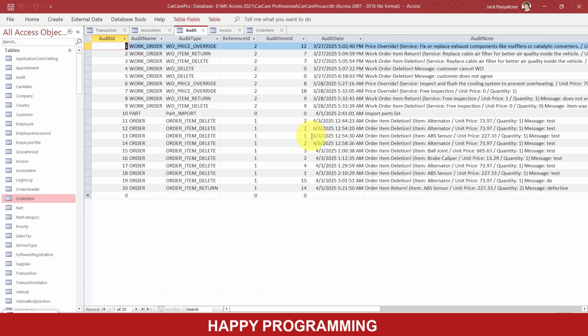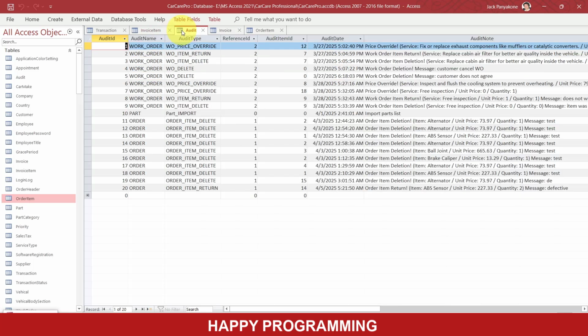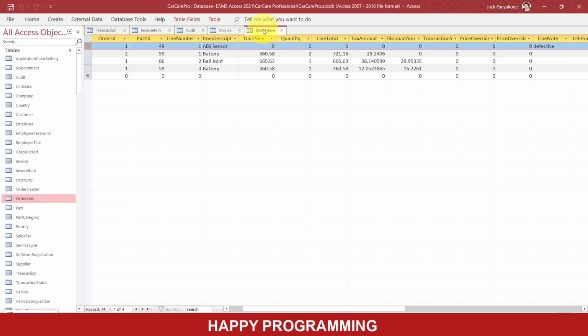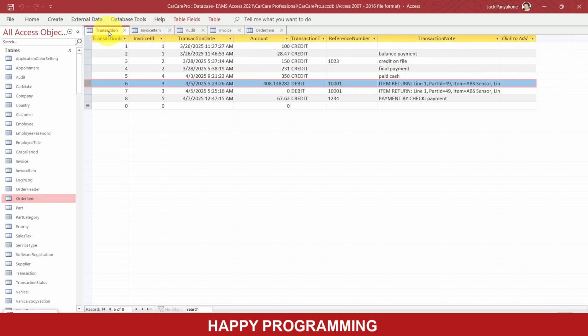So it records the part number 49, and if you look at the audit 49, where is it? Invoice, somewhere, hold on just a second. Audit, let's see, transaction, right here, see there.